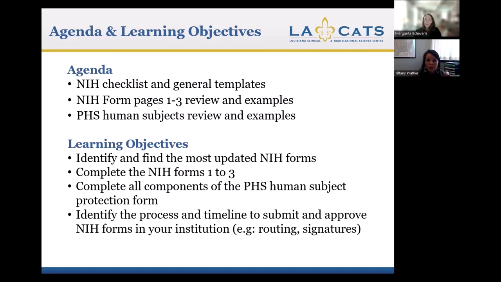First and foremost, if you know you're going to be submitting a pilot project or any grant really, you should notify your grants office as soon as possible. There may be particular internal deadlines or internal processes that you have to follow within your institution. And also they do need to sign off on the grant. So they need to know in the beginning that this grant is coming up and the timeline for that.